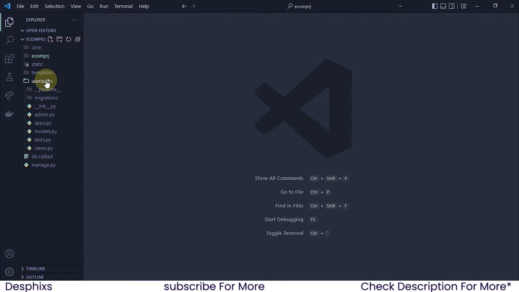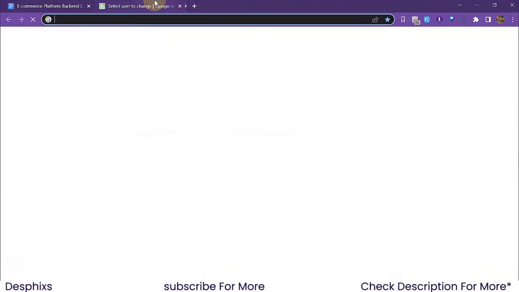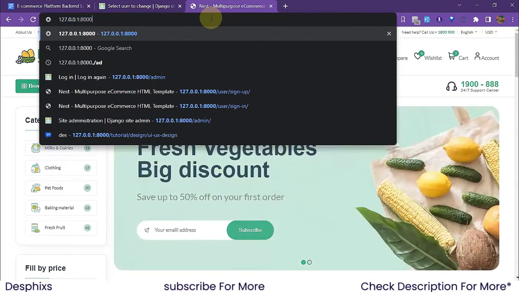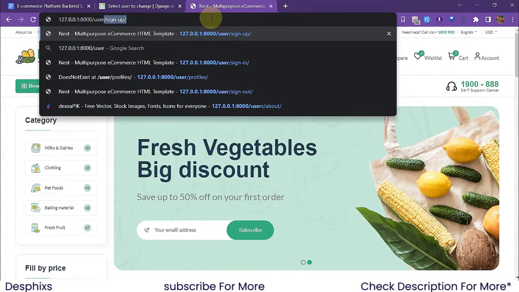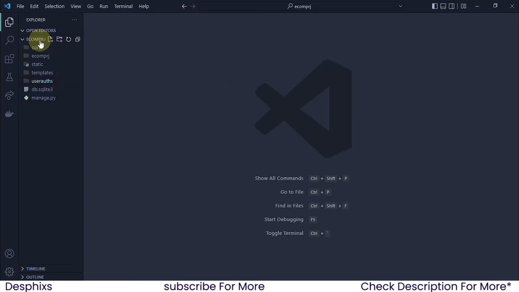So the first thing that I'm going to do is go ahead and create a simple view that's going to get the registration page. So right now, all I will have is this home page over here, right? But when we come over to something like /user/sign-up, we want to see something over here like a registration page, something like that. Hopefully you understand. Now, how do we go ahead and do that?